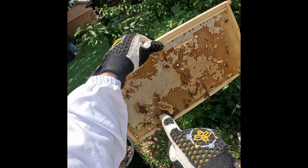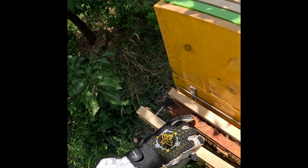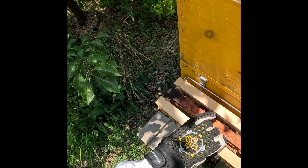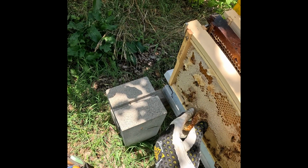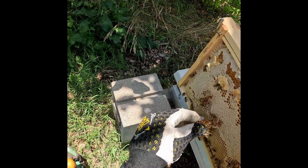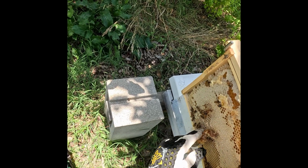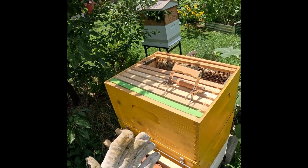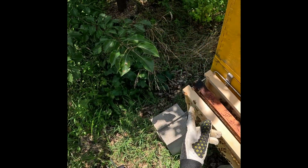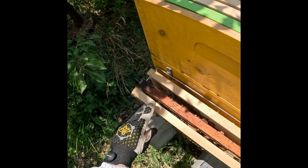This is what we call burr comb. So I have to scrape that off. And what I can do is just pinch this off, like so. Well, actually what I'll do is just squeeze that back in. They can fix it up. I got honey all over me. What I normally do is just wipe it there because they can lick it up.